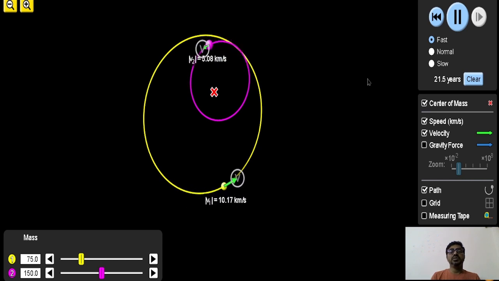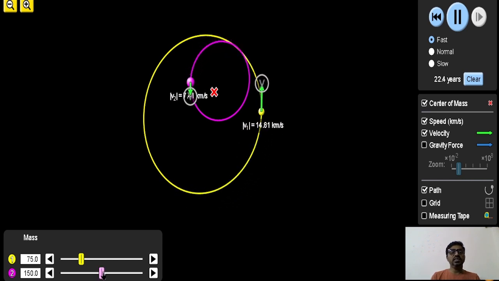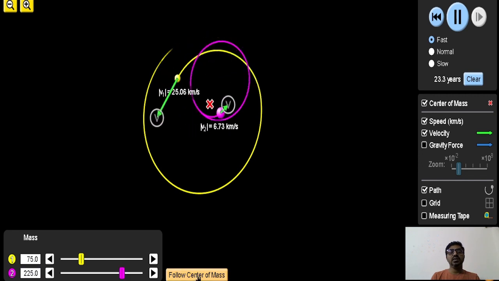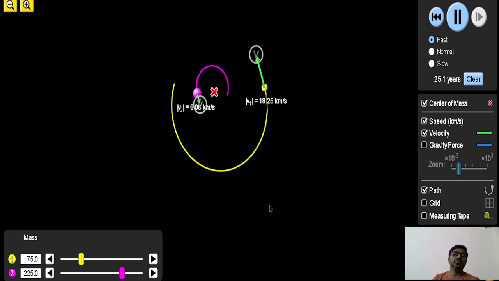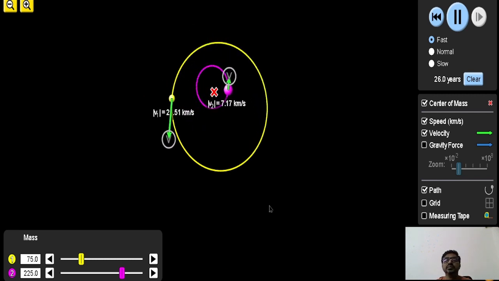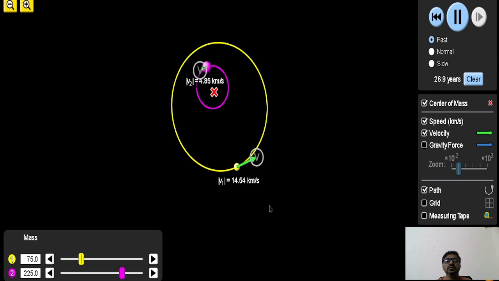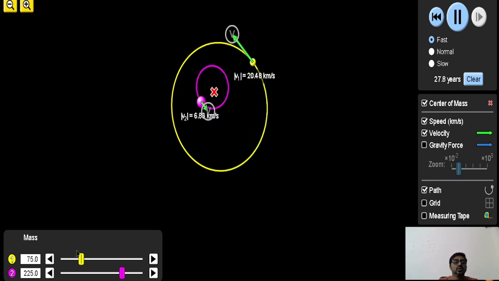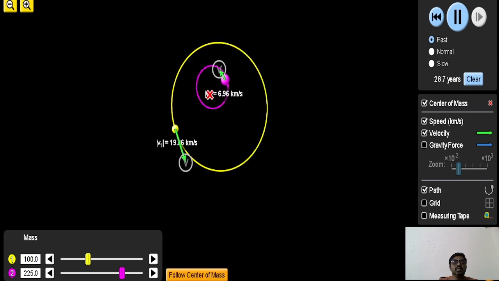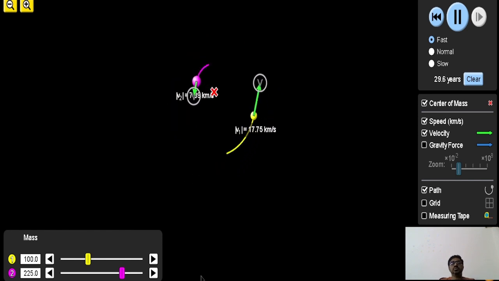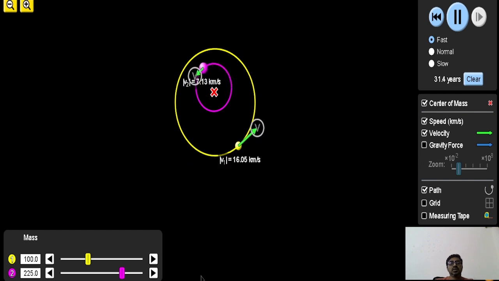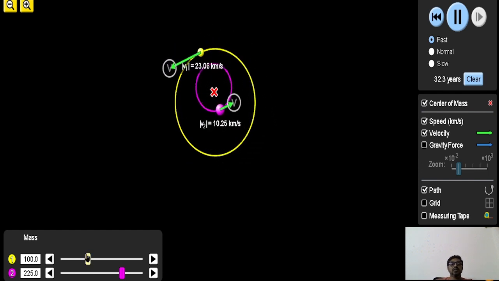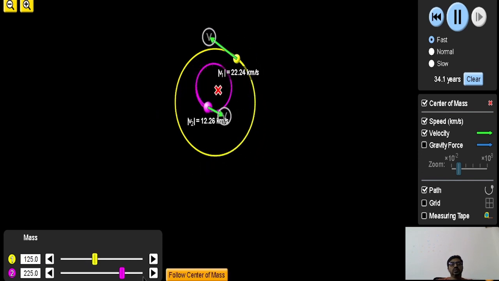So this is what I'm observing. At any other location, I'll change the masses slightly again. Let's look at it with respect to center of mass and see the path of them, how they move and all that. So how about changing the mass once again and see how they move? With respect to center of mass, I'm observing it. You see center of mass is taken to be the frame of reference. With respect to center of mass, they are moving.